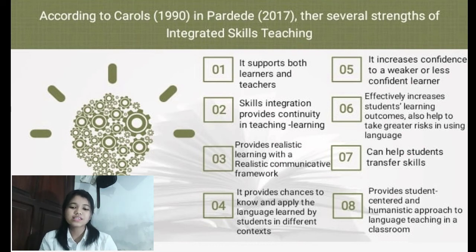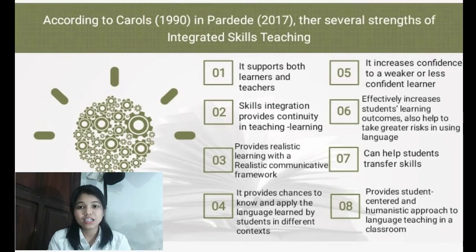So if there are students who lack confidence in speaking skill, they can also show their ability in other skills, like in writing, for instance. Another advantage or strength, according to Padd 2017 in various current studies, is that the first is it improves students' ability to express themselves and take greater risks in using the language and effectively increases learning outcomes.